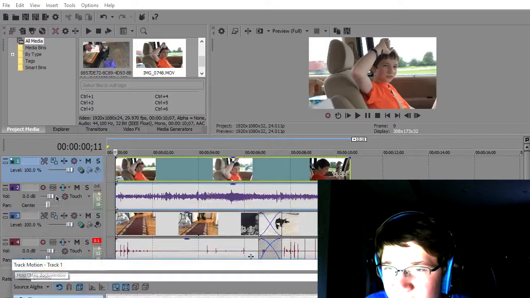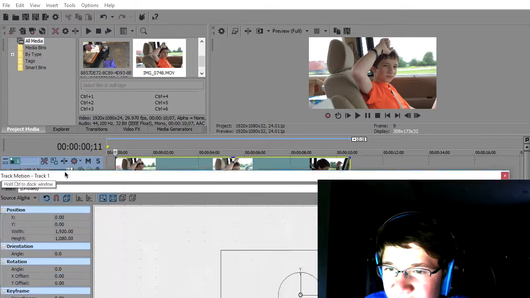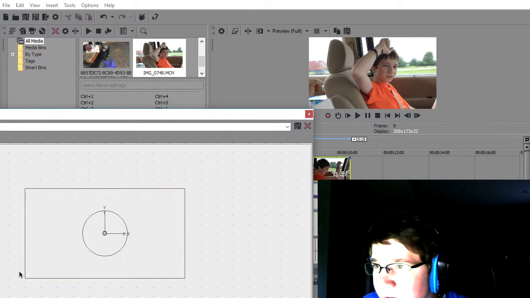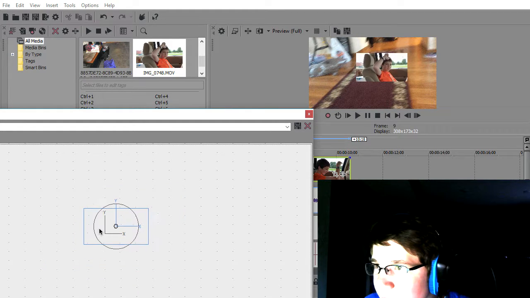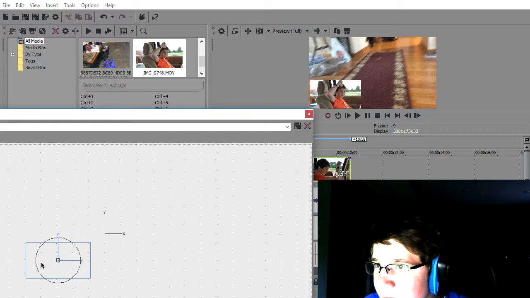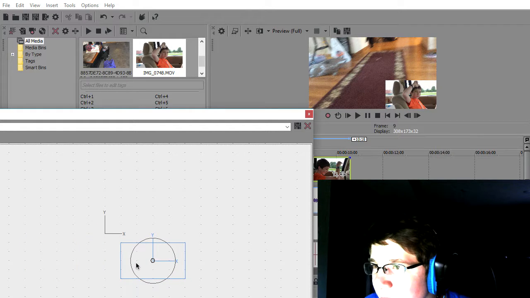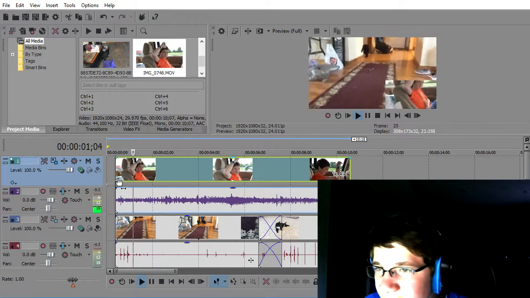If you click this button here, you can basically resize this and then move it to a corner, the center of the screen, move it there, move it there, and so on. But it's track based.